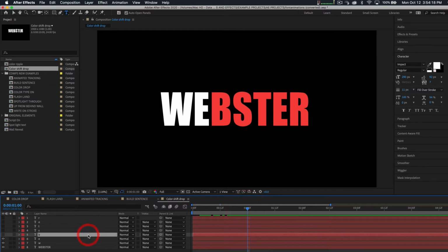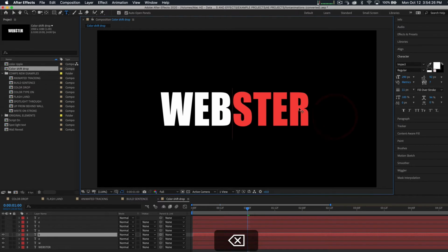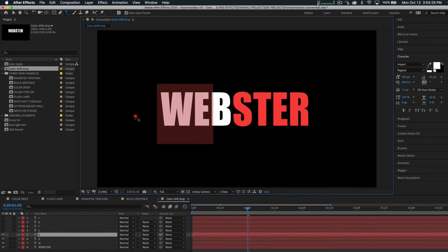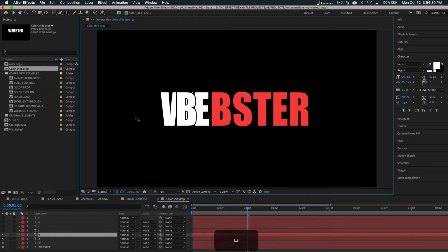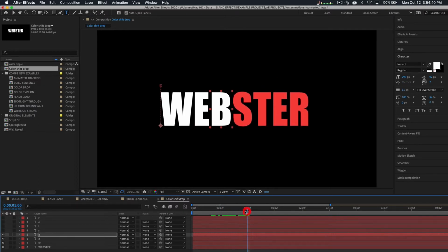So let's go to the B layer. Let's turn it on, which is going to cover everything up, at least until I can get in here and lose the STR and lose the W and the E. And then I'm going to space, space, space, get it as close as I can, and then use the option arrows to get it better aligned. All right, double check that that's falling correctly, and it is. So we're happy about that.